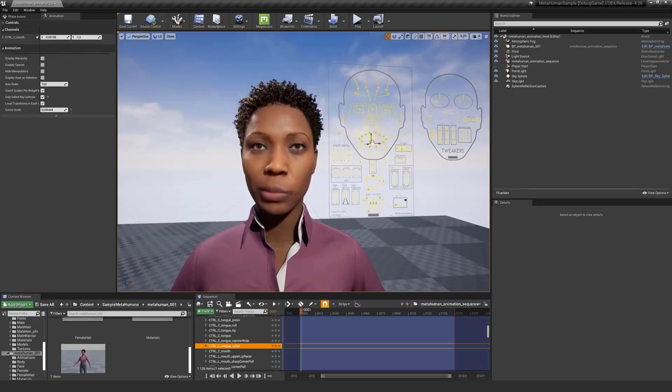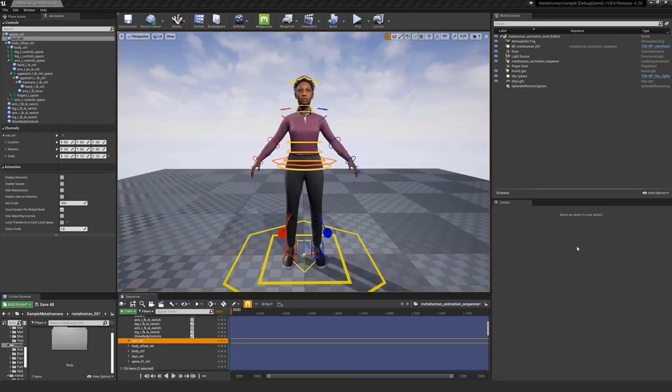We have a very detailed video going over the face control board and its amazing features. So in this video, I will demonstrate mostly on the body control rig. However, all concepts shown here are applicable to any control rig in Unreal Engine. The rig itself is quite simple, and many of you will probably find it similar to other rigs you may have used before.